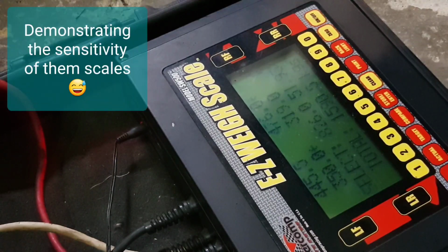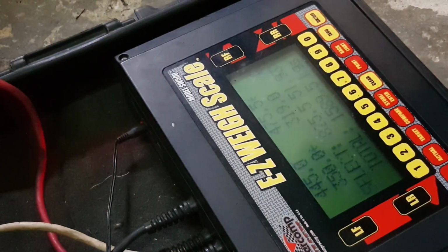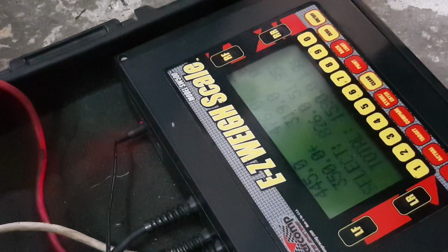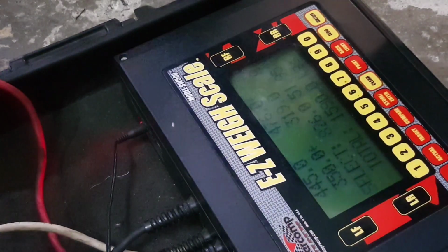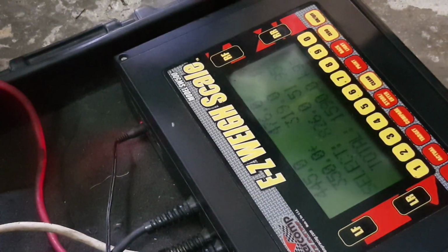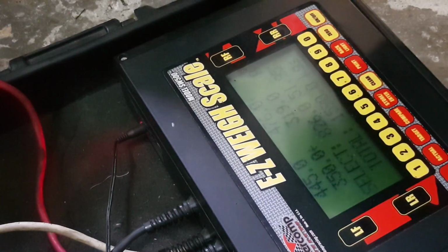If you guys want to see how sensitive the weighing scales are, as soon as I put my hand on the front right of the car, you can see changes in numbers. See? 478, 476, put your hand, 480. So that is the importance of precision in terms of setting up the machine, and of course calculation. At the moment, Aidan is still thinking on what is adjustable to get a proper 50-50 weight distribution.